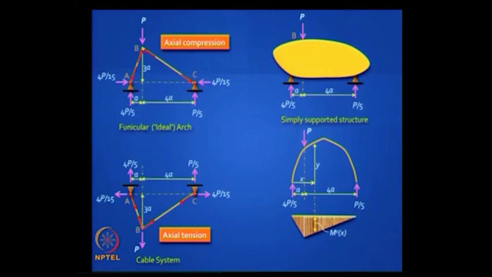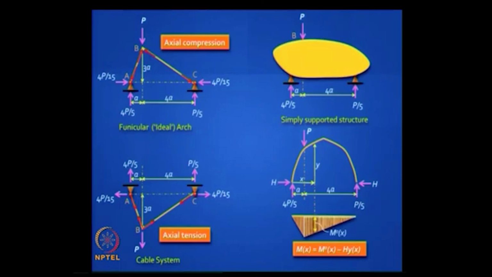Now if you are able to generate a horizontal reaction at the two supports, then that has a tremendously beneficial effect, because at any section you get a hogging moment, which is that horizontal reaction times the height y, and your net moment at any section is now reduced. This free moment or the sagging moment M naught x minus the hogging moment H into y.